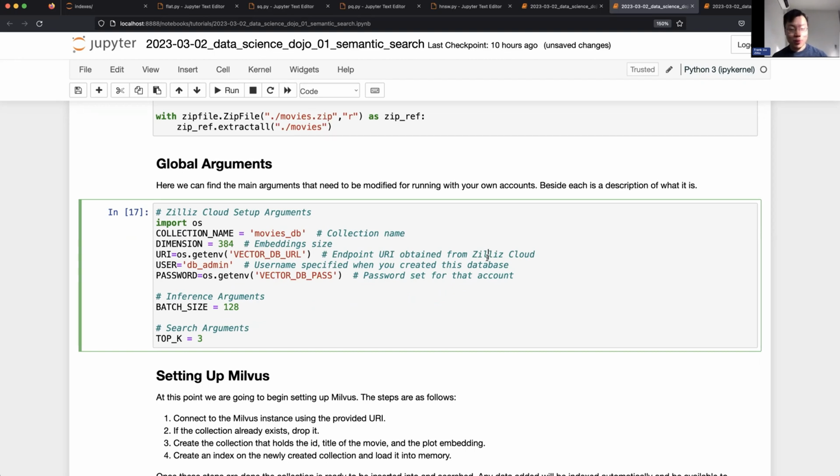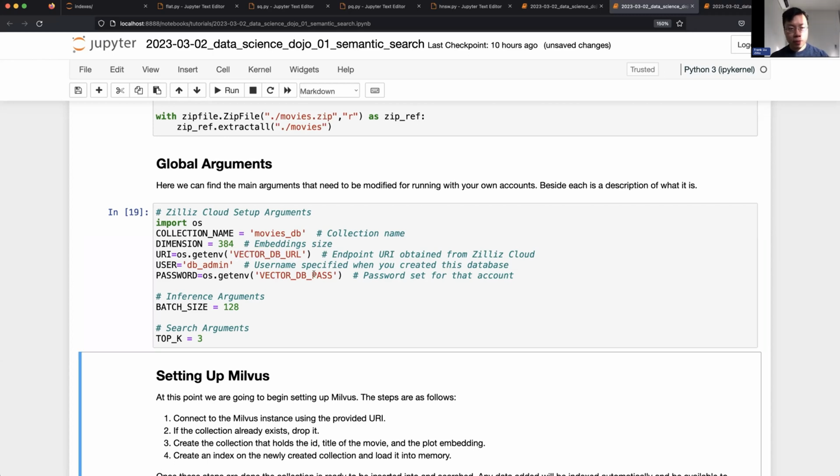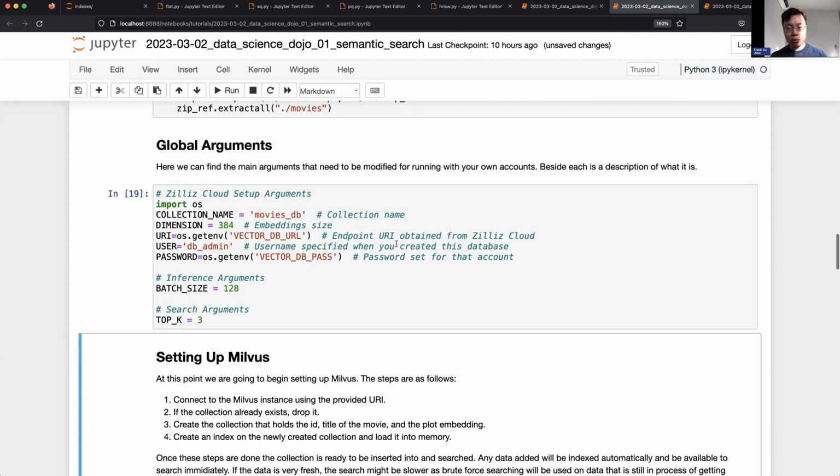And the reason is more so because I'm lazy in terms of setting up Milvus locally on this laptop. So what you would typically do is you would set Milvus up. You actually have a URL and then a way to simply access it that way. But I'm going to set up those arguments there, and those are really all the parameters that I need to be able to connect to my Milvus database and to be able to use it.